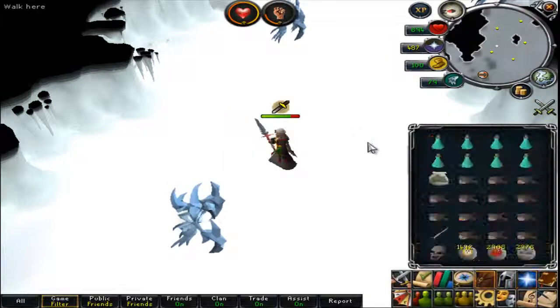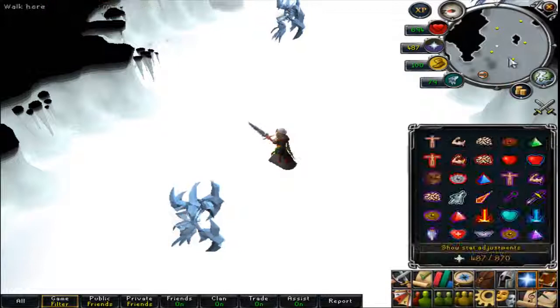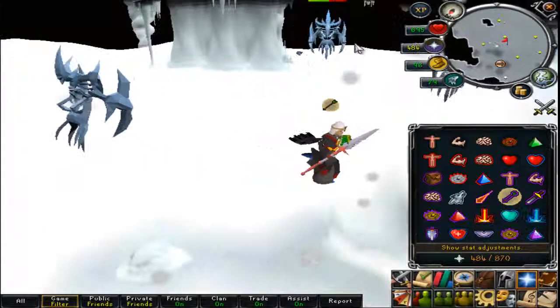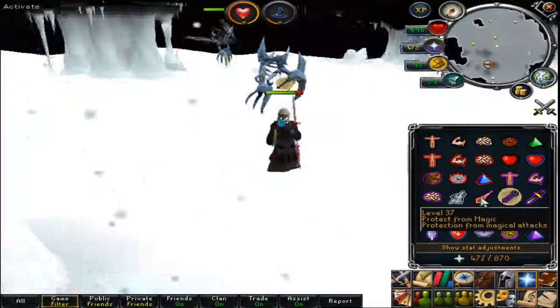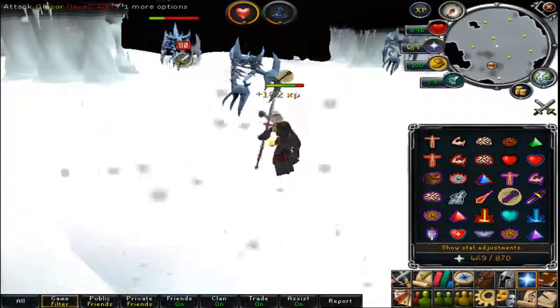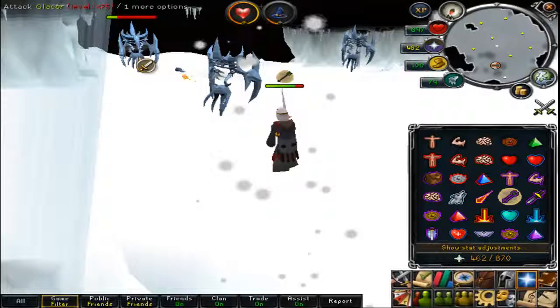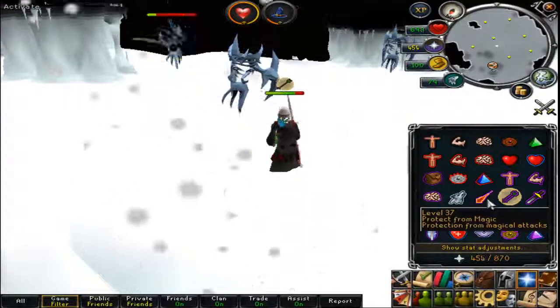Alright, so you'll want to turn that off. Turn your spell back on. Run back out. I always protect from range first, just because I have a lower defense against that. Alright, you see the top HP bar? Whenever it becomes full, that will actually damage the Glacier. And this is generally the time when I would like to use my Vecna Skull, because I can hit higher and get the kill.